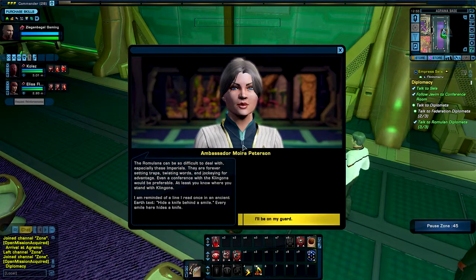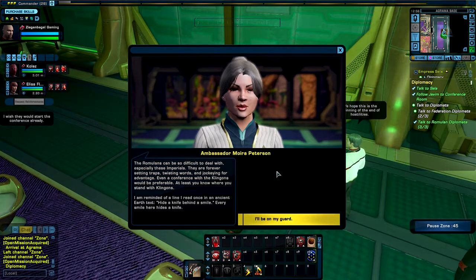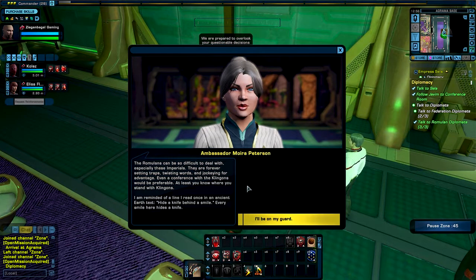The Romulans can be so difficult to deal with, especially these Imperials. They are forever setting traps, twisting words, and jockeying for advantage. Even a conference with the Klingons would be preferable. At least you know where you stand with Klingons. I'm reminded of a line I read once in an ancient Earth text. Hide a knife behind a smile. Every smile here hides a knife. I'll be on my guard.